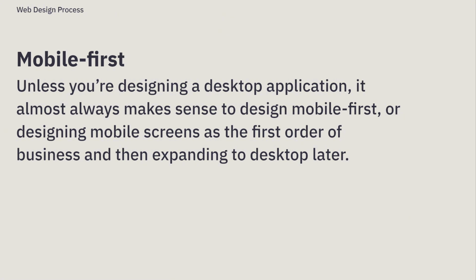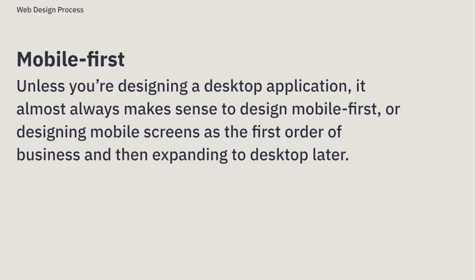Increasingly, mobile traffic is the largest percentage of traffic on websites, and our interactions on mobile are also more limited. It's a smaller screen real estate, and so we really have to think about what's most important to show the user. We can't fit everything there at once, and that helps us think through the hierarchy of information on the page. We're also limited in terms of types of interactions we can have.